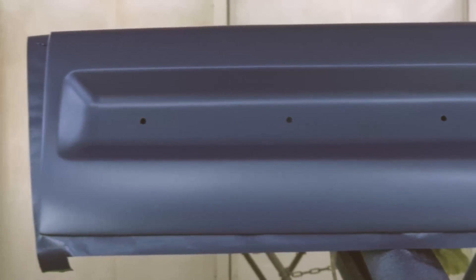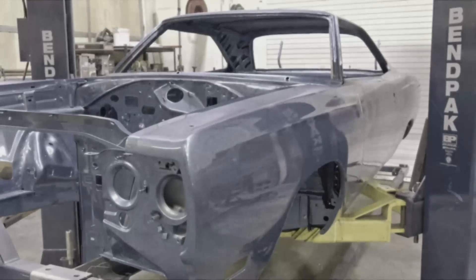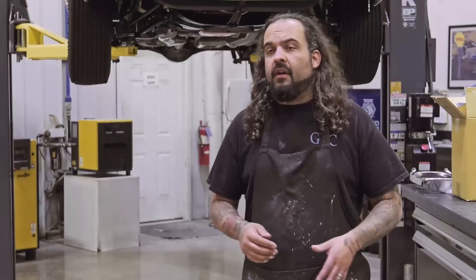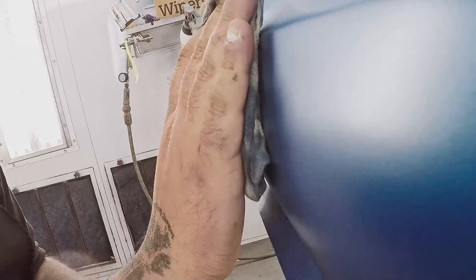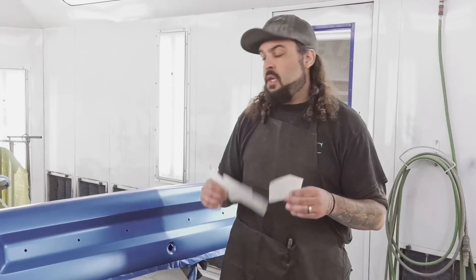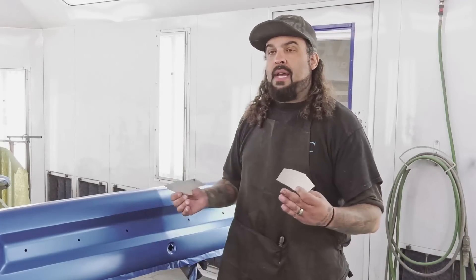I paint these cars apart in most cases. If it's a metallic, the doors will be on it, the fenders will be on it, but the hood and deck are off. So I just count how many coats I do and make sure I spray out of the same gallon — I put the exact same amount of coats on here as I did the car. We're going to do that little ghost Graveyard Cars image. The customer wanted it on there. Mark's not a big fan of it, but I think with the way this is going to come out, he's actually going to like it — it's going to look really classy. So these are our two stencils. We're going to stick them on here, mask off the whole entire deck lid, throw a little color on it, unmask it, and we'll be clearing it.